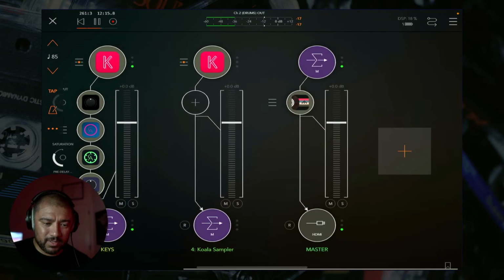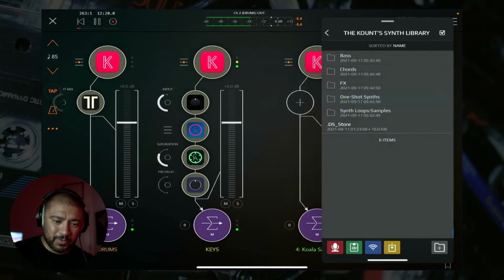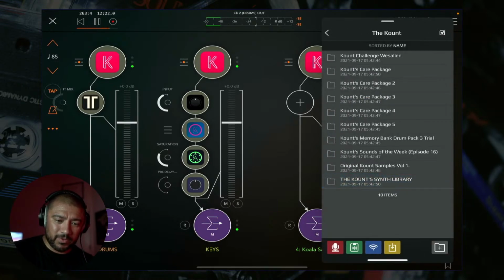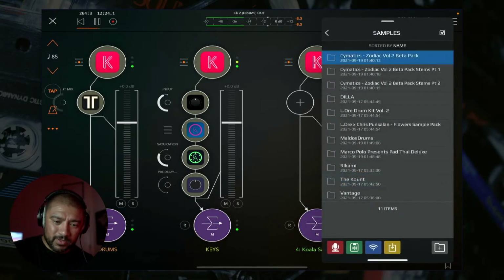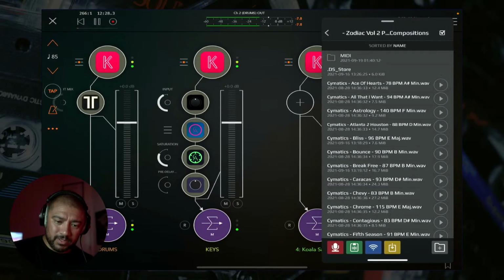Let's go back in this folder where we got the main sample from and find the key, because I don't remember what key we're in. So that was this beta pack, compositions. So we're in A sharp minor.